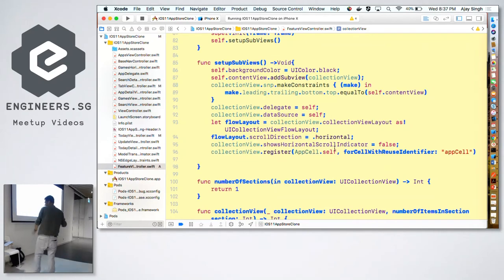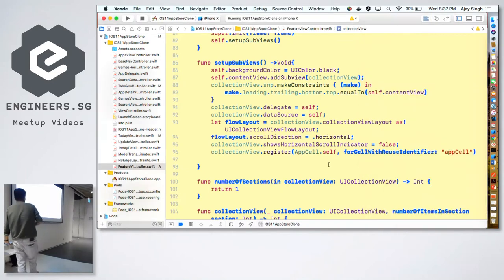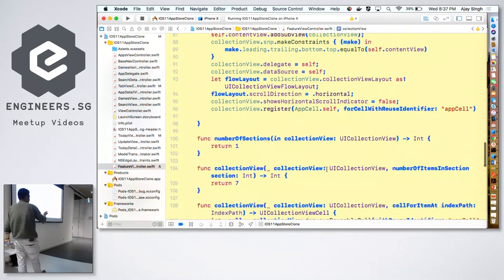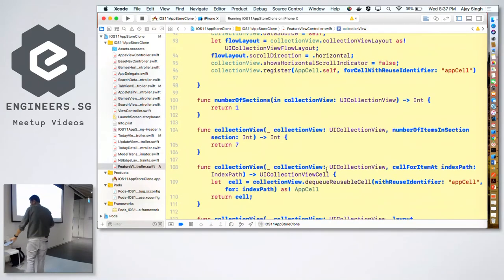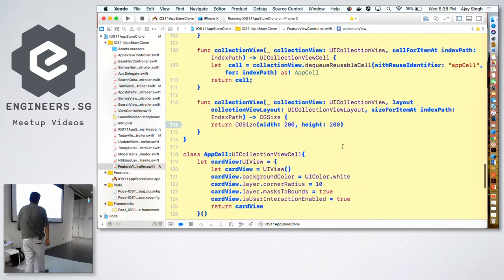So the catch is simple. You just need to have two kinds of cells, one which has nested collection views, and the other is the simple card we have. So we can give the number of items. Here we have number of sections 1, and in each cell the number of cells is 7. You can pass the models from the outside, but right now everything is hard coded. If you see the size, I am returning it as a grid and height as 200, so it shows like this.